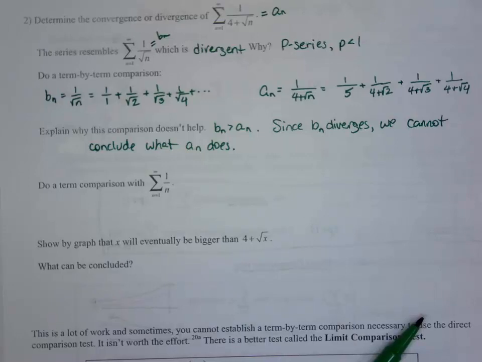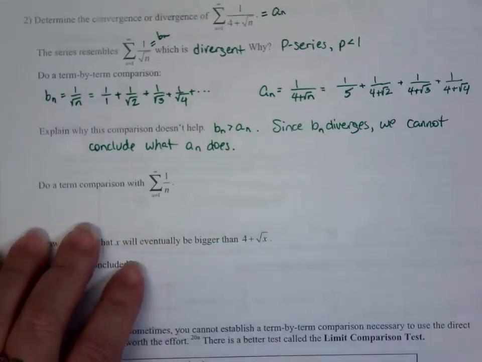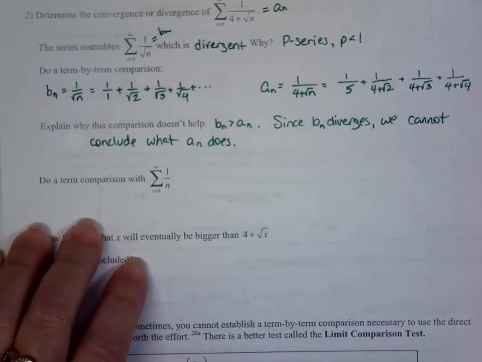Sometimes tests fail. Is there anything you've ever done in life where you tried something you thought was going to work and it didn't work? Mm-hmm. Yes. Okay. Life happens that way. So does math sometimes. Okay, now they said, you know what, let's try 1 over n. That sounds like a strange one to try.